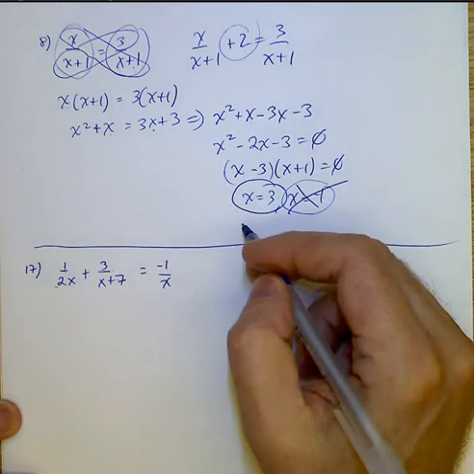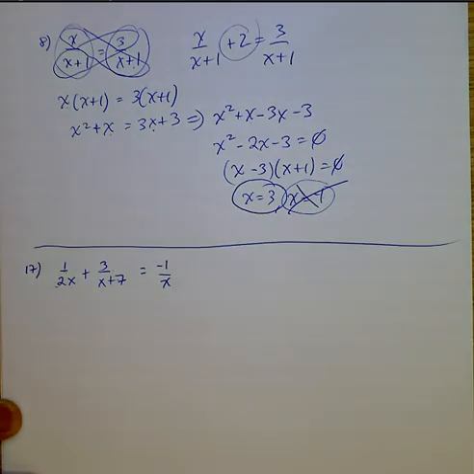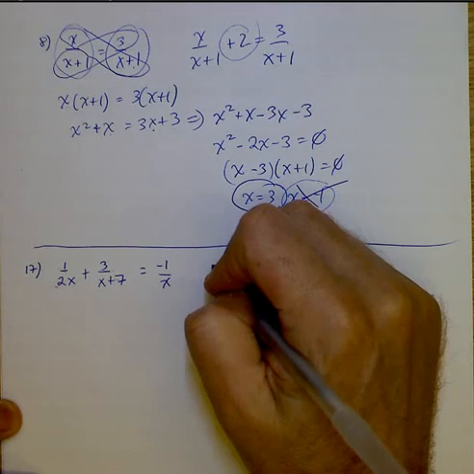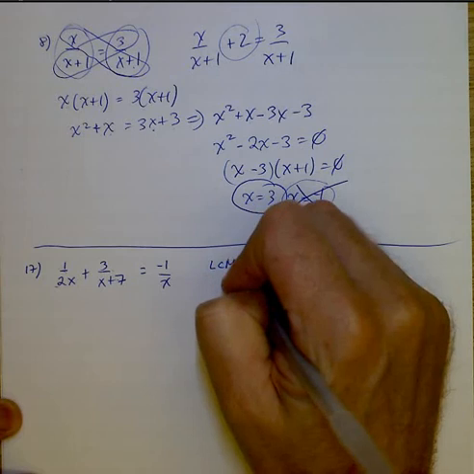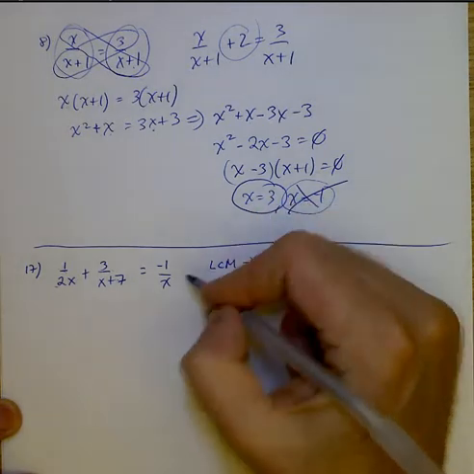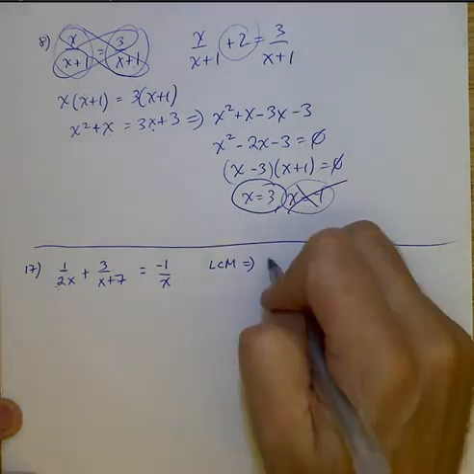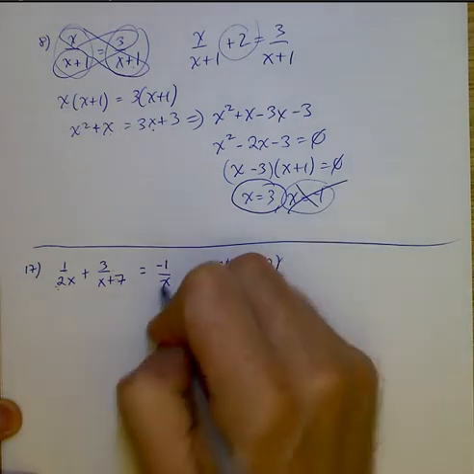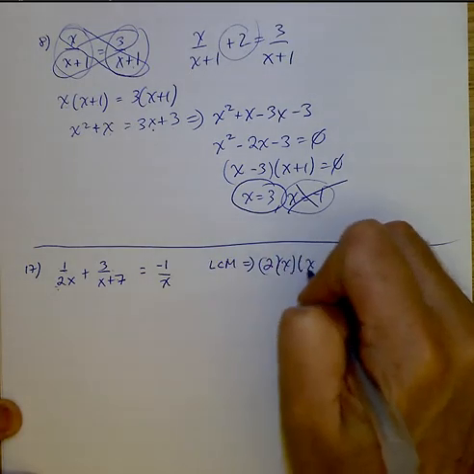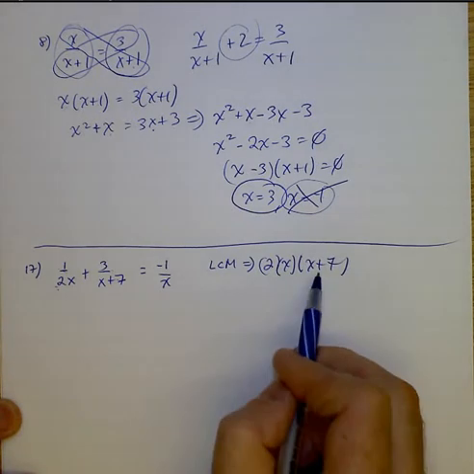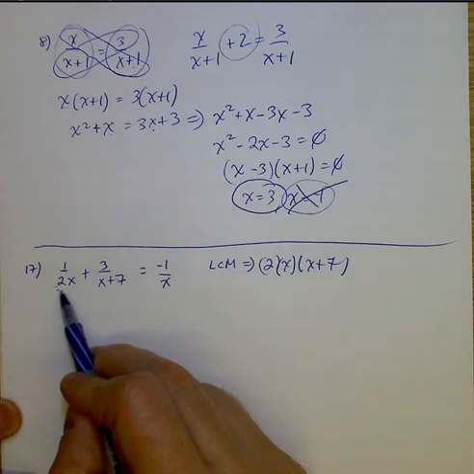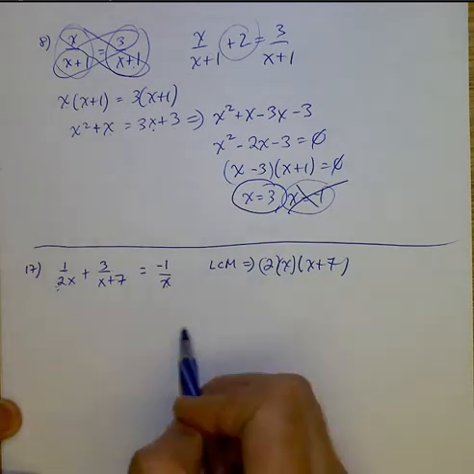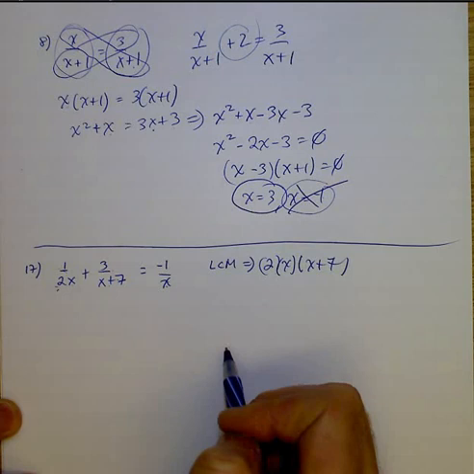So what we need to do is find the least common multiple, or what would otherwise be the common denominator. The least common multiple, as we studied in class, in this case is going to be the 2, an x, and an x plus 7, because this is what the least common denominator would have been. We need one of everything. So we have a 2. These two terms have x, so we take an x, and we have an x plus 7. And the way we do these is we multiply each term by that least common multiple.